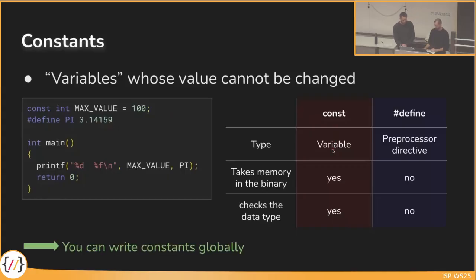And the cool thing now is we always say to you that you should not declare any variable globally, so outside of functions. With constants, you're allowed. Constants you can write globally, similar to defines, on top of your program, and then you can use them in the whole program. It's a very nice alternative way to use constants like define. I think we already have here and there some constant values shown. Just for completeness, we wanted to add it here.